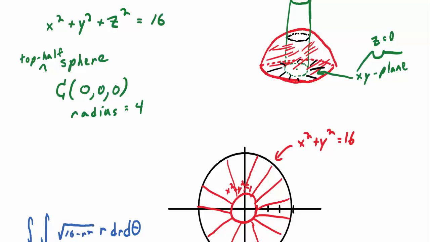Think about it. R squared is x squared plus y squared. You distribute that negative, you get minus x squared minus y squared. So that's your integrand, right? So let me make sure it's clear where that came from. Z, that's z right there. Just that part. Just the part with the square root.